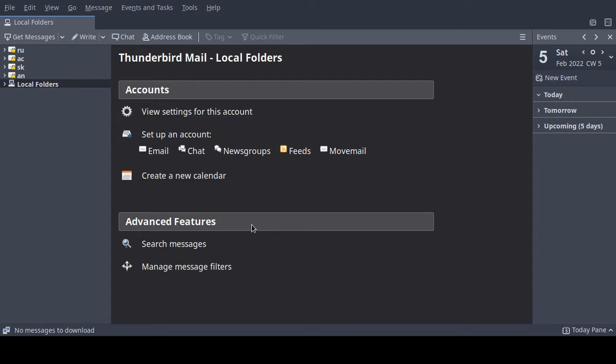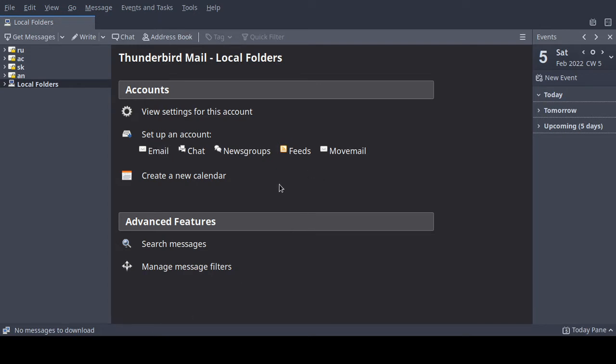Thunderbird. I'm at the 8-minute mark. This is Thunderbird, which is free. Thunderbird, I think, is cross-platform and independent. You can install it on Linux, Microsoft Windows, and I think even Mac. Anyways, what you're going to do is choose set up an account. So go to accounts, and then click on set up an account, and then click on email. That's a link that will open up this second window that I'm going to show you.